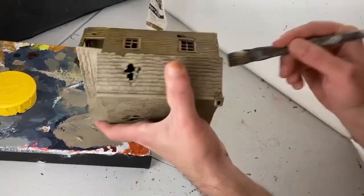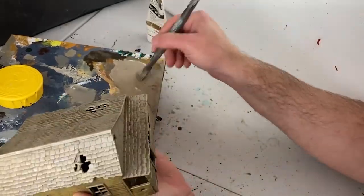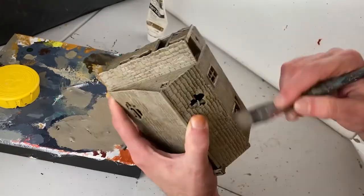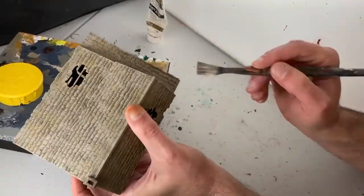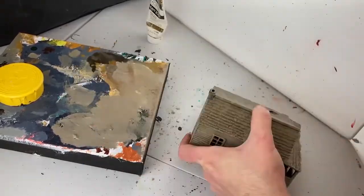old, neglected building. This process brings to mind the silly madness of taking a gray model, priming it, and then very carefully painting it a lovely color of gray. Well, no one ever said this hobby makes any sense at all.